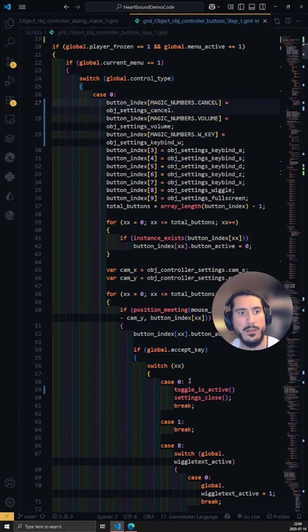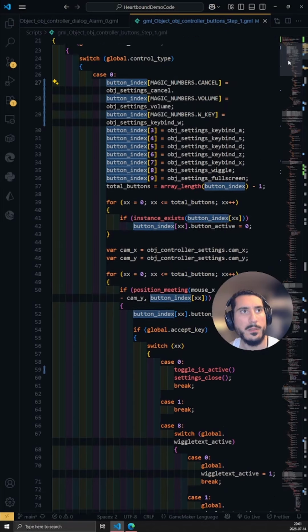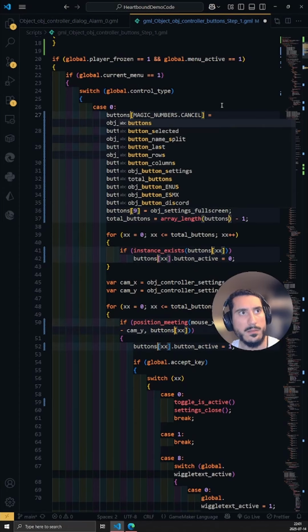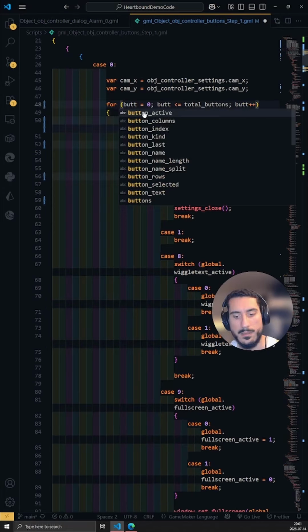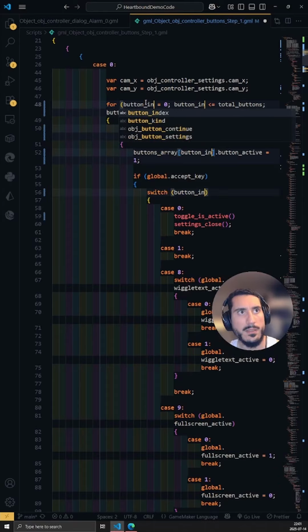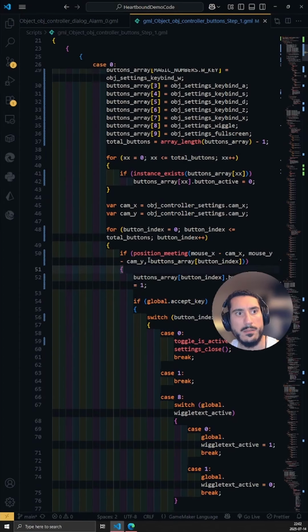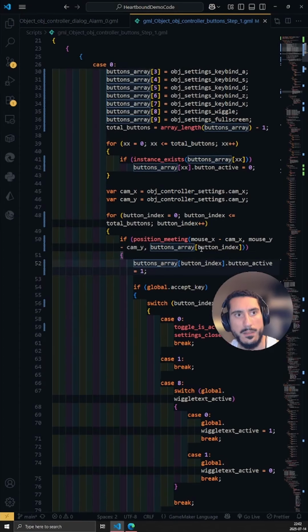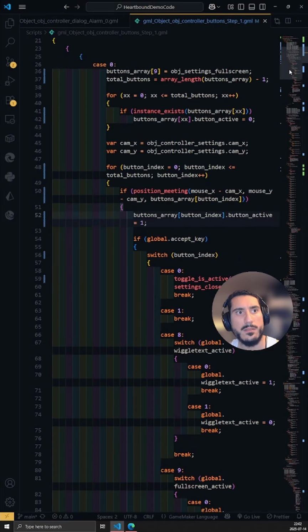Now when we access them in this for loop, we are looping through the array of the buttons, and this array is called button index. I will rename it just to show you. I will call it buttons array to make more sense. And here, change the name of the assignment inside the for loop for the index. We can change it to button index. And now the code looks way easier to understand, because we have buttons array, which is accessed by the button index, instead of the other way around, as it was before.